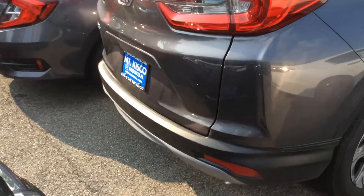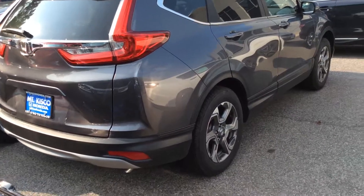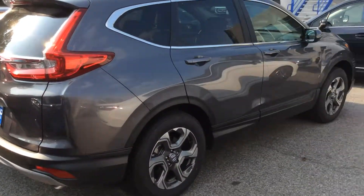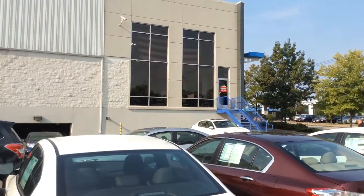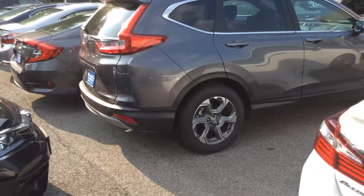This car has a lot of good luxury abilities, XM radio, and I would love to show you more about this vehicle when you get down here. Get this car on the road and see if this is a perfect fit for you and your family and your budget. Devon here, I'm out with this Honda, where we make dreams come true. Looking forward to seeing you soon, Michael. Thank you. Bye-bye.